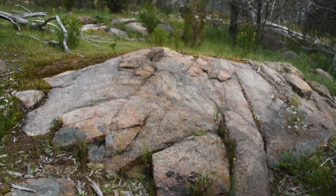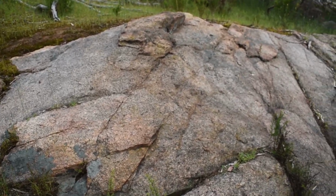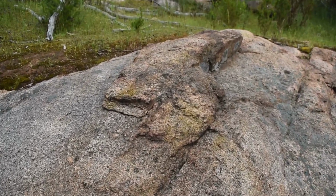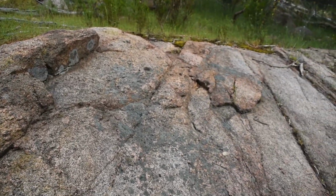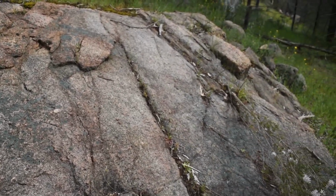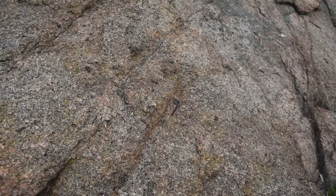Now have a close look at this granite rock we call the mineral jigsaw. Notice the different coloured minerals tightly interlocked with each other. You are looking at a rock that is at least 350 million years old. Like other intruded rocks, granite cooled very slowly, producing large mineral crystals banded together in an extremely hard rock.